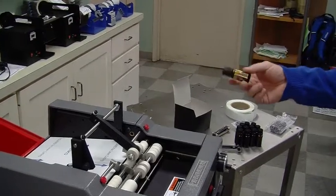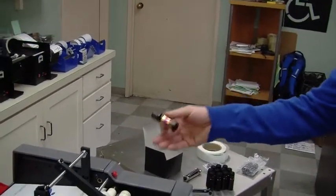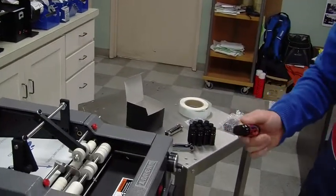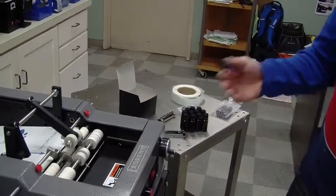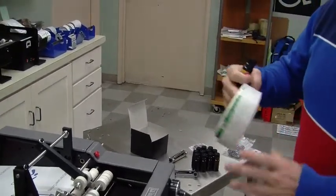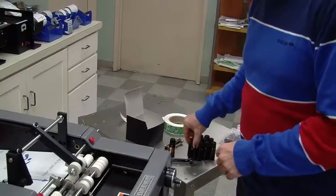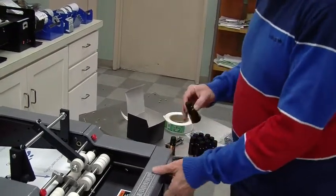Okay, so originally we did a quick demonstration of labeling these small glass containers on an Advent 310. What we're going to go ahead and do is just finish those up and then do a changeover to this green label. Pretty much the same size. So we're just going to be quick just to show you how easy it is on the machine.